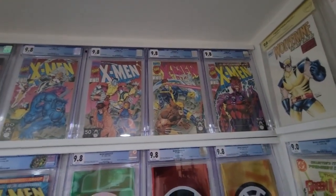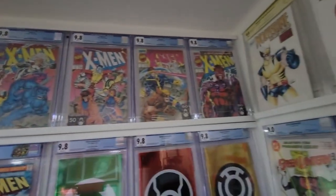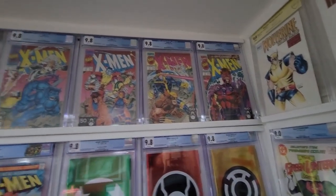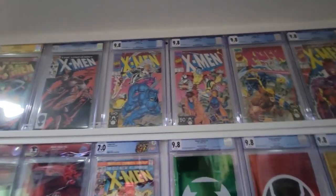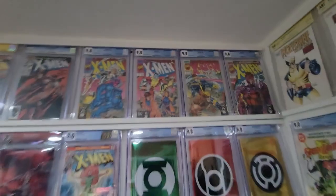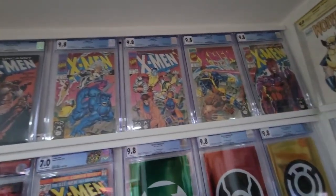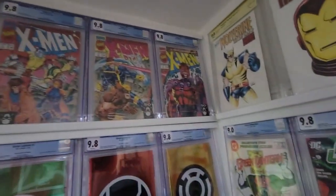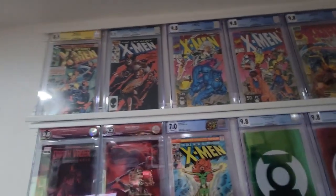X-Men number 1. This is the 4 cover. The connecting covers. I had to do this, so I got them all graded at a 9.8, which is just awesome because it just looks awesome like that. Dan Kelly, my buddy from Codex Station, thinks I need to get the other one, the gatefold one, also slabbed. I'm like, come on, dude, that's a little much, don't you think?